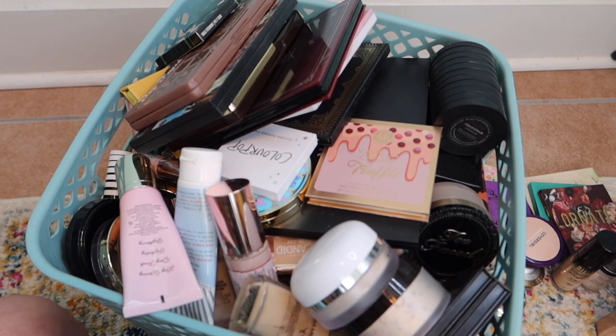I talked about it in my Get Ready With Me for my quick makeup with the Makeup Basket Express that one of my goals is to do my makeup every day just because I love the process of putting makeup on my face. And also my no-buy ends in a couple months and I'm just really thinking through where I want to go with that. You guys, I got a comment that said, why not go for the full year? I know for a fact I would not be happy going the full year not buying makeup, but I'm open to maybe taking a break from no buys and then doing another one.